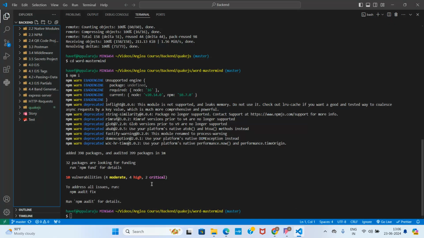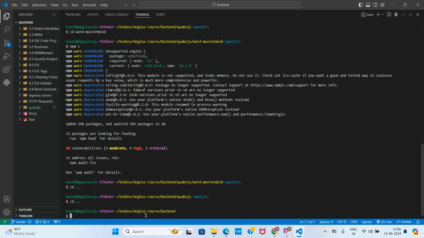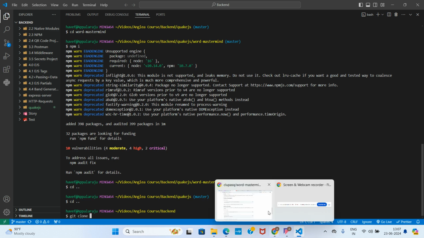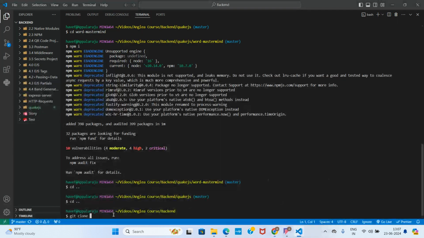So this one's installed successfully. The next thing we're gonna do is to, we're in the Quake.js. Oh, looks like we made a big mistake. Oh my god. Let's change the location. cd back. cd back. That's why I'm unable to find the location of that. Let's reclone that one by using git clone, and that one, I guess I got the paste over here.